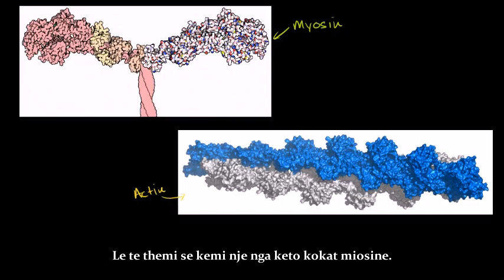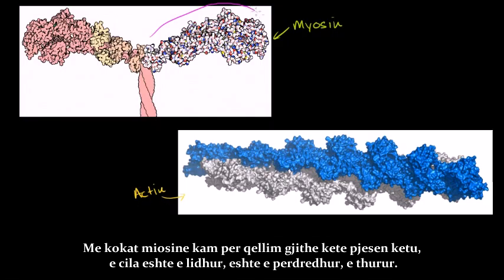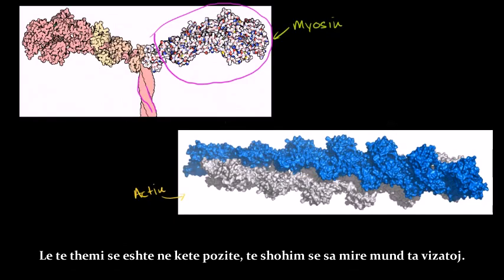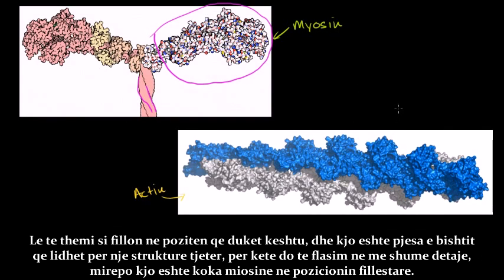So let's say we have a myosin, one of these myosin heads. When I say a myosin head, this is one of the myosin heads right here. It's intertwined and wound around, and this is the other one, which winds around that way. Now let's just say we're dealing with one of the myosin heads. Let's say it starts off in a position that looks like that. And then this is the tail part that connects to some other structure, and we'll talk about that in more detail. But this is my myosin head right there, in its starting position, not doing anything.